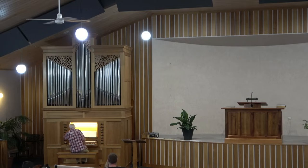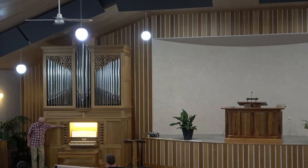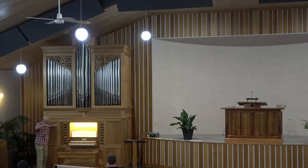So first with the 4-foot flute. By the way, there was one thing we forgot. This organ has also a new tremolant. The old one had the character of its own and stopped at times. This one gives a nice, even, wavy sound in the tone. Made that as well. Yeah, here we go.